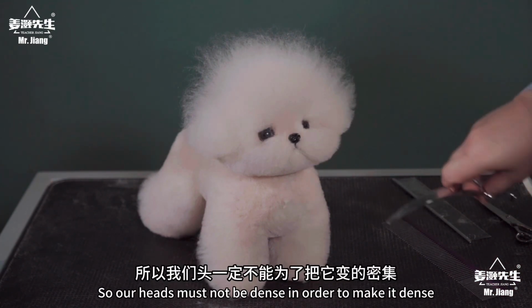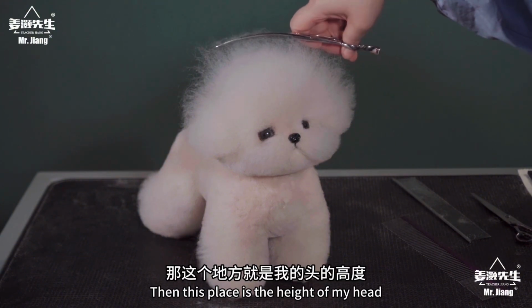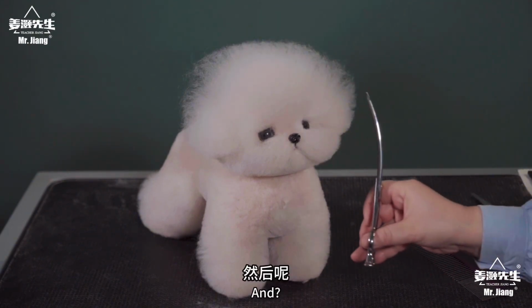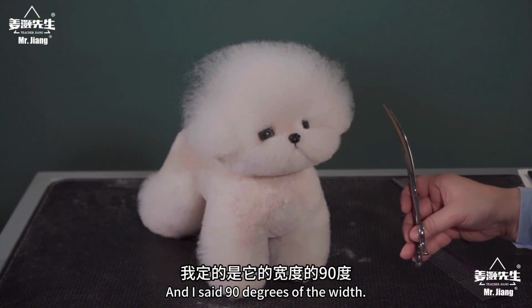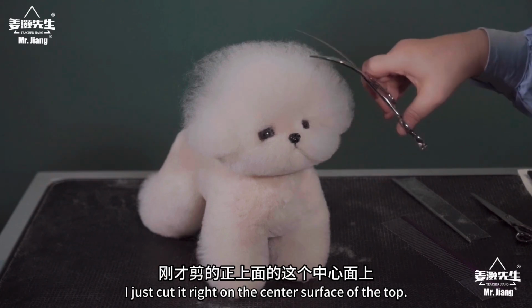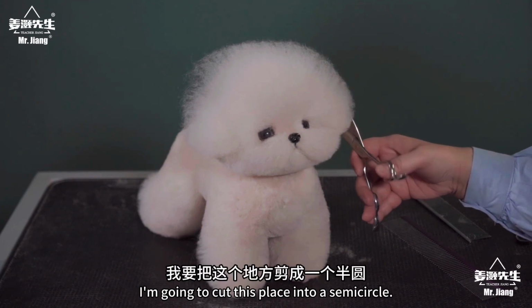Therefore, our head must not be cut too much. Our head must be repaired less. Then this place is the height of my head. I'll settle here. And then this is 90 degrees from the side. I set it at 90 degrees of width. And from there, I'm slowly bringing it up to the top of my head. I just cut it right on the center surface of the top. I'm going to cut this place into a semicircle.